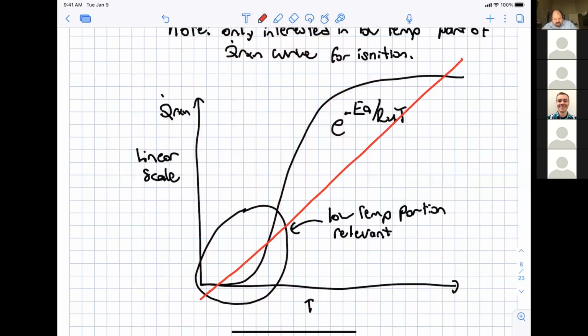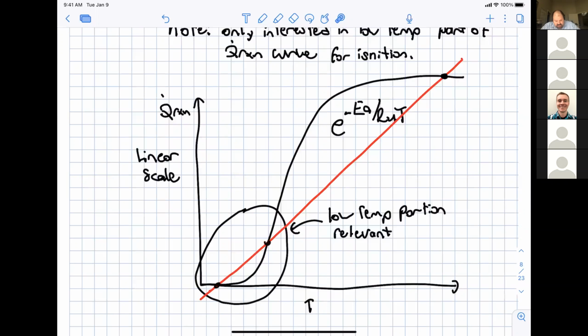Okay, and so graphically, there are three solutions, one here, and then a third one way up there. But for this ignition problem, we do not need to worry about this third point. We only need to worry about these two points here. And these are called stationary points, the points where the heat gain due to chemical reaction is balanced exactly by the heat loss due to convective heat transfer.